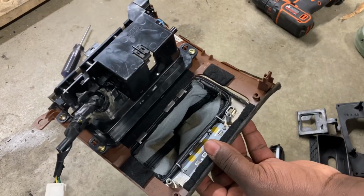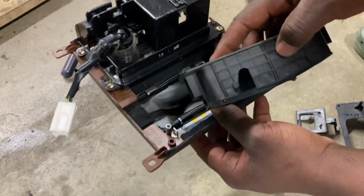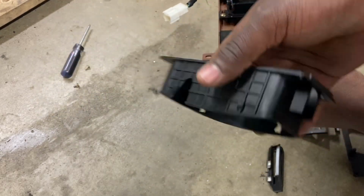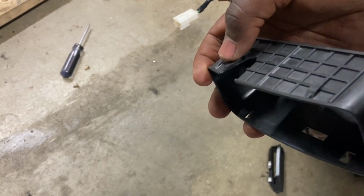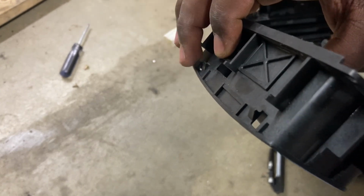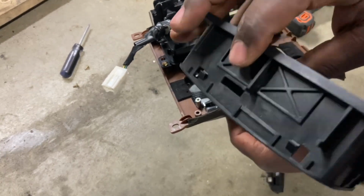This is how I was working on it during removal. And then, first thing I'd like to work on is this cassette over here. This is what locks it in, with this part towards the rear of the vehicle. Yes, towards the rear. And I'd like you to look at this and see that there is a feature right here and a second one here. Flip over to the other side. You've got one here and another one up here. Okay, so those are locking features.